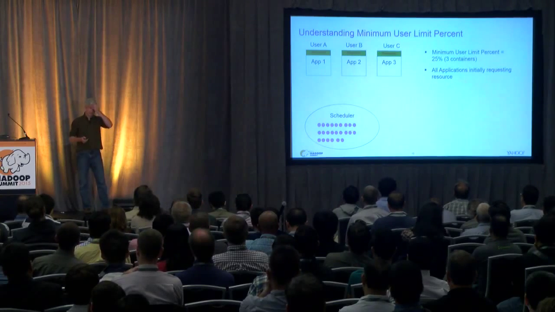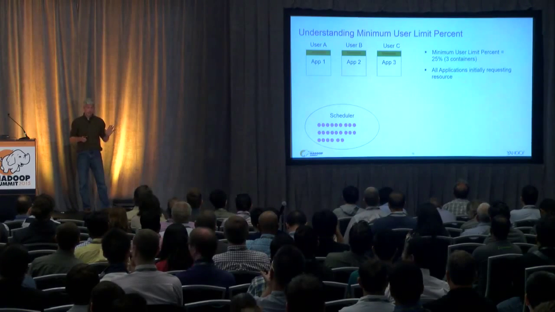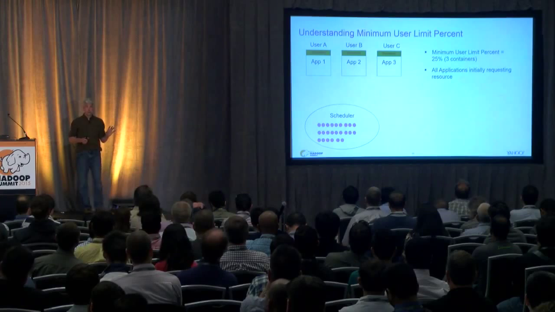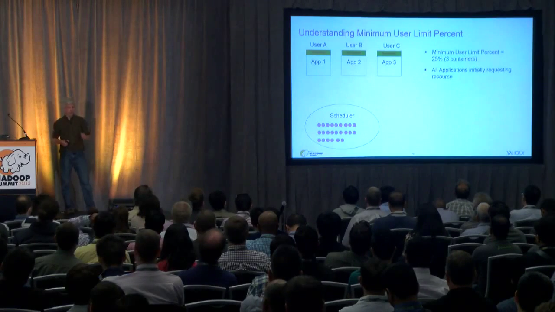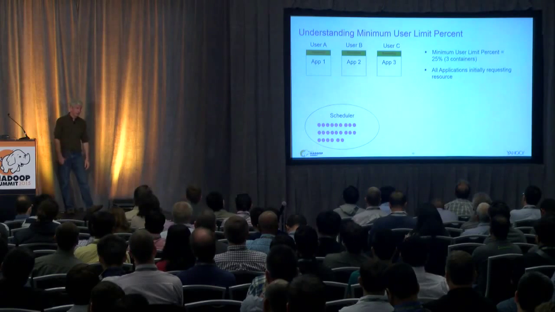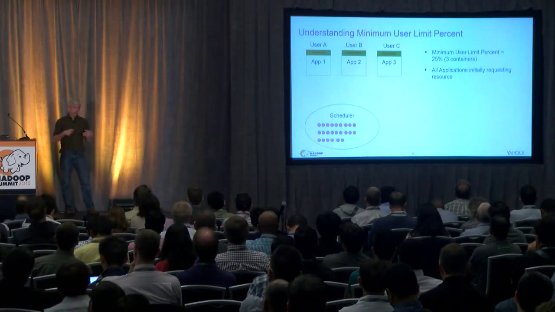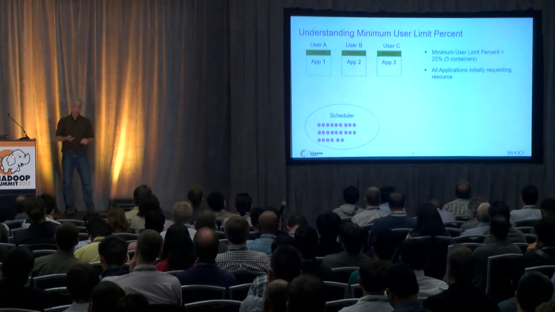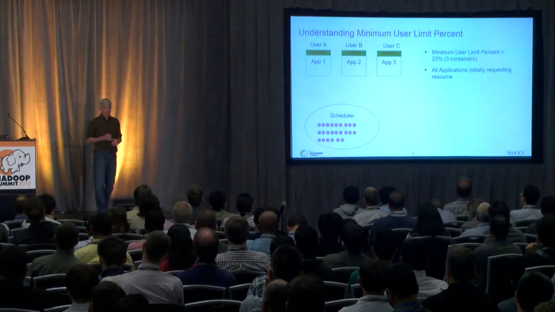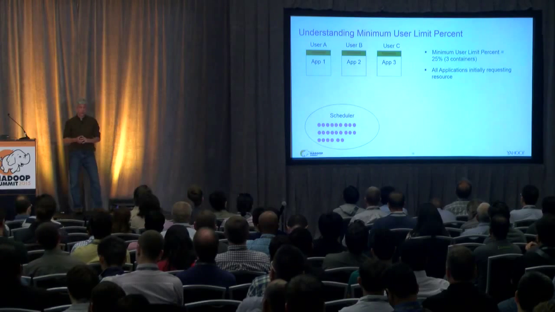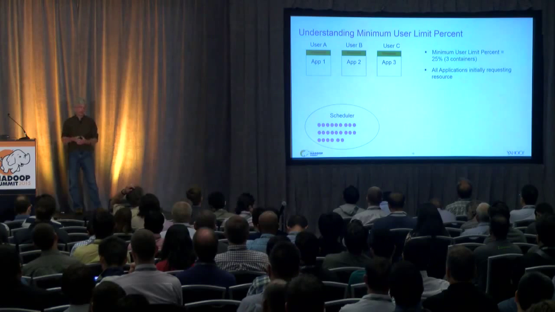So I got a slide just for that one. For min user limit %, the setup here is that I have 3 apps in the queue, FIFO. App 1 came in first, then app 2, then app 3. They were all submitted by different users, so we have 3 different users and 3 different apps running. App 1 was, like I said, first in the queue, so it's the one the scheduler is going to try to give resources to first. The min user limit % here is set to 25%, and I've drawn some containers down there in the lower left, and I'm equating 25% to 3 containers just to make this easy.